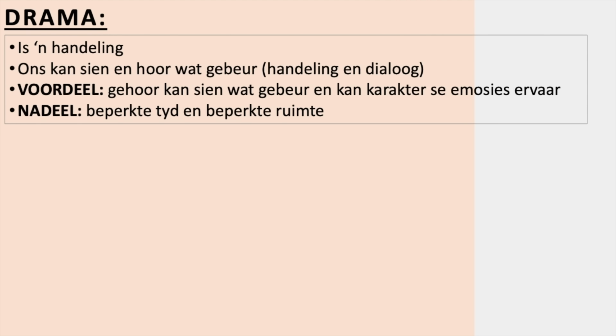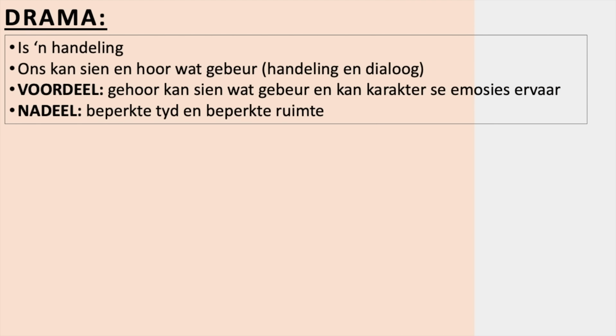So the advantage of this is that the audience can see what happens and we can see how the character experiences their emotions. So obviously on stage, you won't read the things that are in brackets. Like if it says Susan is kwaad, you're not going to say kwaad and then just say a sentence. We will be able to see it in your facial expressions, in your body language, and your other movements.